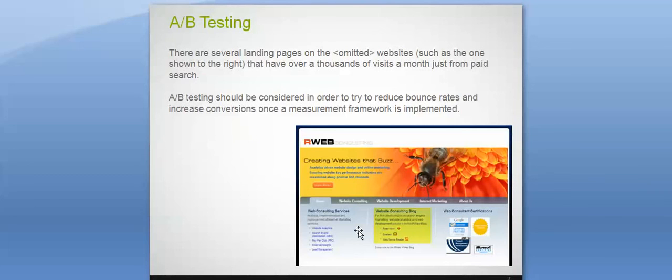So again, please subscribe to our Web's Consulting's video blog, or come back periodically to view the next video blog, where we really talk about the optimization process once you have this measurement framework in place. Again, the goals and conversions have been identified, they've been set up in Google Analytics and Google AdWords, and you've built a custom dashboard tracking these. Then, only then, can we begin to optimize that campaign, both at the AdWords level and also at the site level.